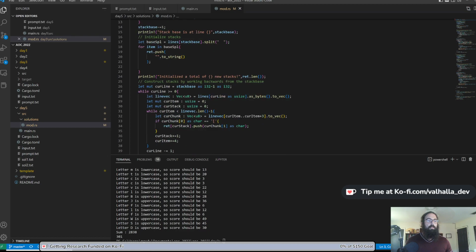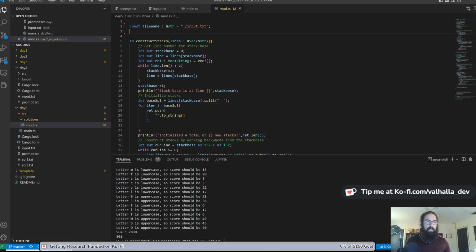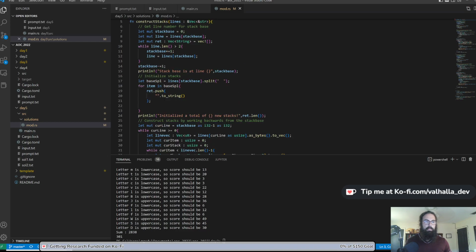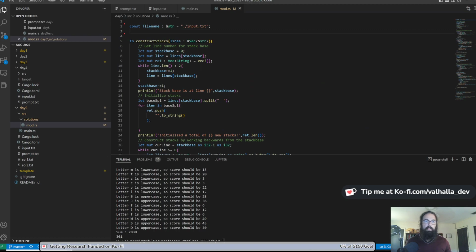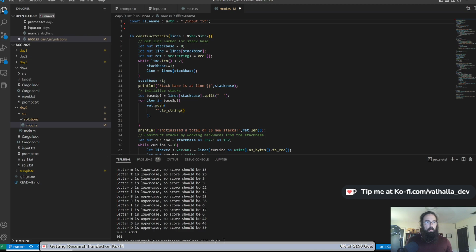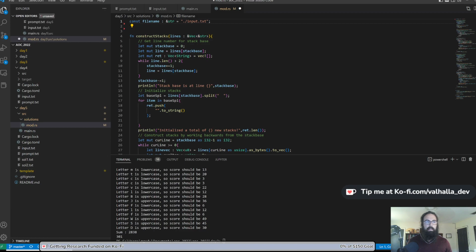All right, so for my solution, I had planned on doing it differently. Instead, I've got basically everything within construct stacks and construct stacks 2. You will see the reason why in part 2. So part 1, we're going to get the stack base. What I mean by stack base is this right here, basically where all the numbers are. So this is going to form the foundation of the stack. Everything above that is going to be the actual construction of the stack. I am not going to actually worry about their labels. You'll see that I basically throw those out.